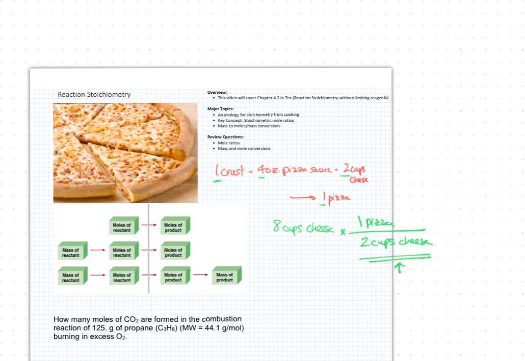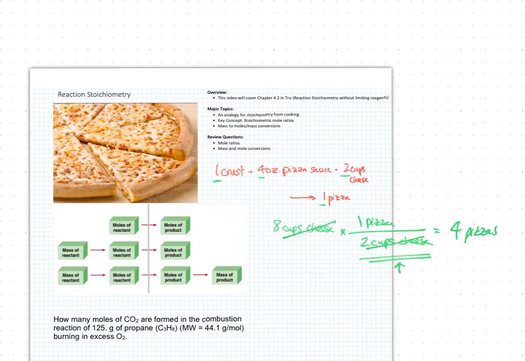So this stoichiometric ratio is going to be the key thing we're going to talk about here. It comes from the balanced equation. So we have a balanced equation, we have the ratio between the different ingredients, and that shows up as a conversion factor and lets me figure out just how many pizzas I can make. Now look, you're really smart. You can figure this out easily by yourself. You see cups of cheese cancels cups of cheese, and this is going to tell me that 4 pizzas can be made.